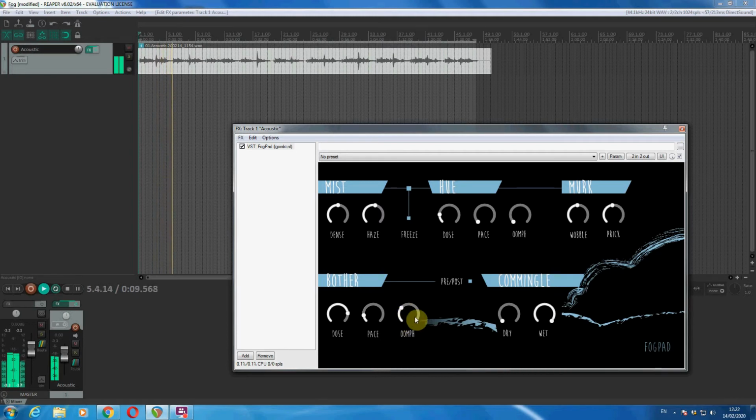Is oomph, maybe? And the pre-post thing. So it changes whether or not the effect happens before or after the audio and the ching. And then commingle, as I said, obviously is just your wet dry mix, which is pretty common in any reverb.